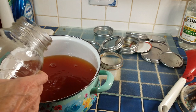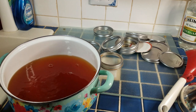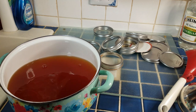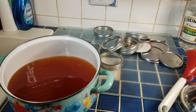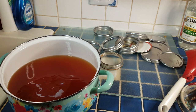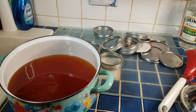So I'm using the vegetable broth to can these meat patties, steak burgers, I'm calling them steak patties. This is going to bring the tomato, onion, garlic flavor to the whole thing. So that's what makes this different. And this is why I'm confident that we followed all the safety rules here. So I'm going to put this broth on the stove and heat it up, and then we'll can our steak patties.